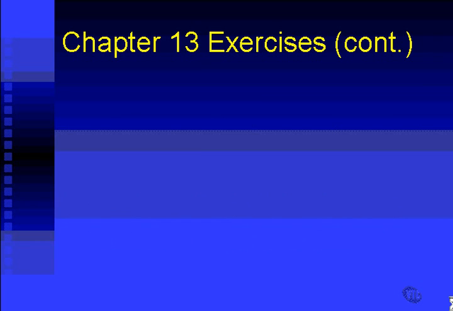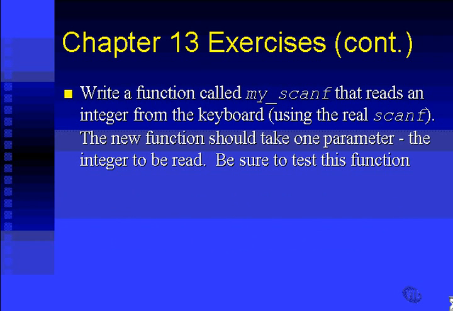Okay. Next. Write a function called myScanf. It's not going to be as powerful as the regular scanf because it's only going to be used to read in integers from the keyboard. And you can use the real scanf to actually do the reading of the integer if you want to, unless you know a better way. The new function should take one single parameter, the integer to be read, or perhaps the address of the integer to be read. I'll leave that up to you to decide.